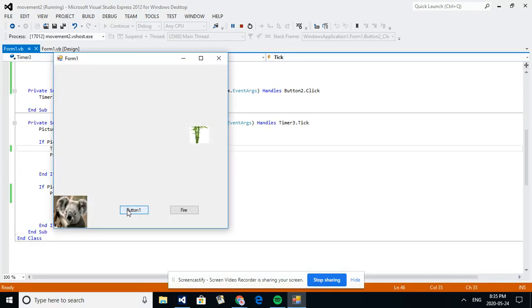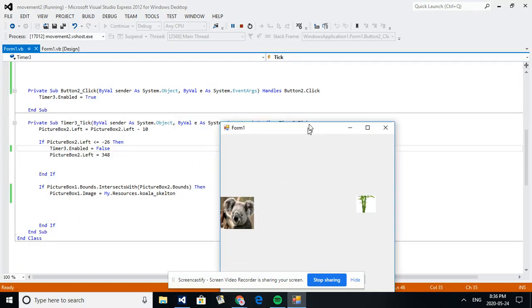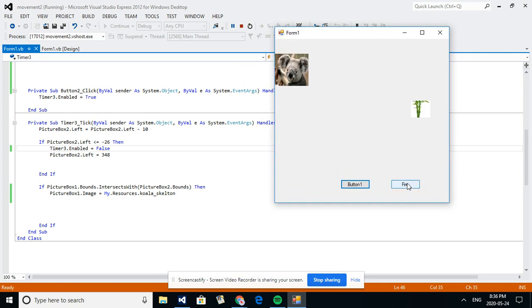The program's getting... Okay, I'll just move this here. So I can fire. I think I can fire now. I can miss it. But if I hit it, I'll just wait. But if you hit it, there you go. You've got this happening, this skeleton. So how does that happen? It's this last 2 lines of code right down here.